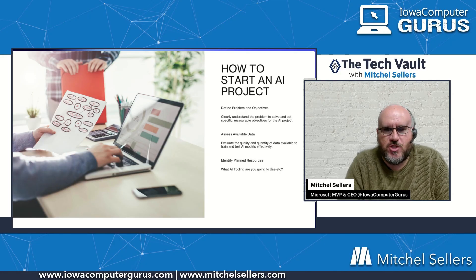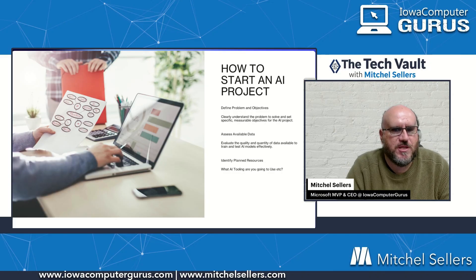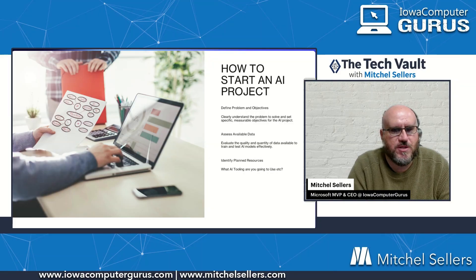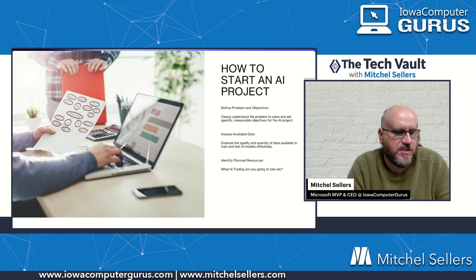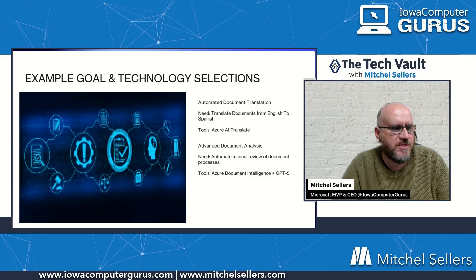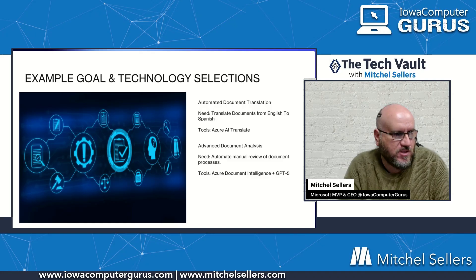That's going to be one of the most critical things you hand to any development or implementation team: what am I trying to accomplish, and here's an example of what's going to work well. If you don't have that, it's not even possible to get started. The next piece gets interesting — identifying the tools that are out there. Does Microsoft have an AI tool that makes things easier? Is there something in Foundry that is pre-built you can plug into? Is there an existing model from a third party that helps get you to the right solution?